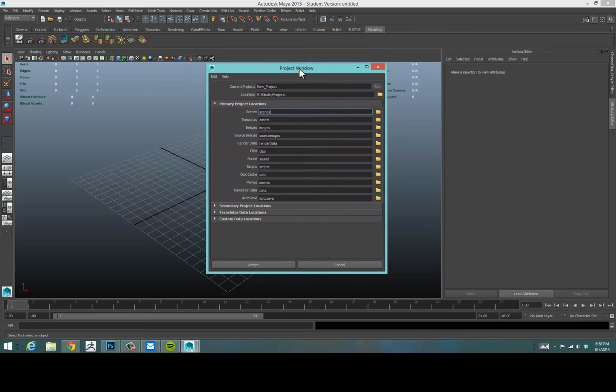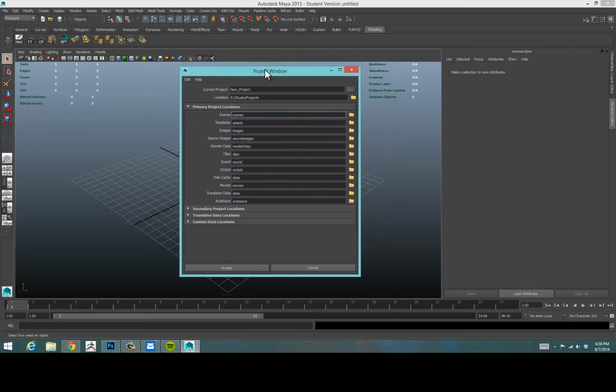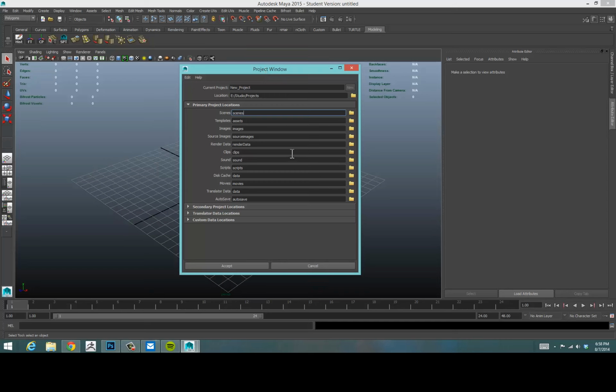However, whenever you're just modeling a character, you don't need all this stuff. And I find it a lot easier to just work out of everything being in the same folder than having to deal with all of these different directories in a project whenever you're just modeling a character, or just a single asset. The reason is that way you know where everything is. Probably one of the areas where things get most mixed up is the images and source images. You're always like, well, I can't remember if I put that in the source images or the images, and you're looking around for it.